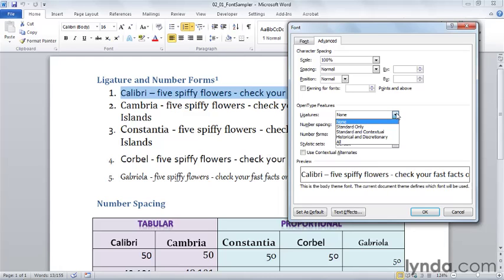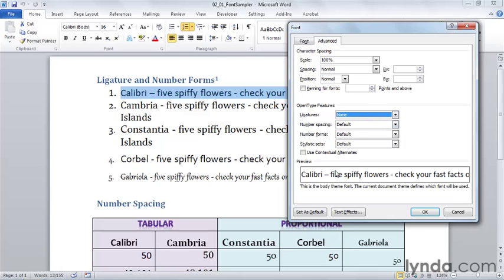The standard ligatures are the ligatures that most font designers agree are appropriate for a specific alphabet and language. In English, there are many standard ligatures that contain the letter F because it overhangs the next letter, and so often it sort of crowds into that next letter space. So notice that if we apply standard only, and you look at the preview, we tighten up just a little bit when we apply that standard look here.